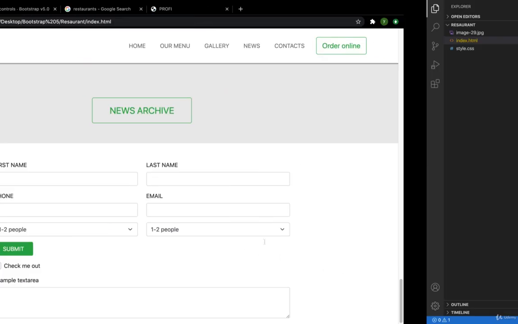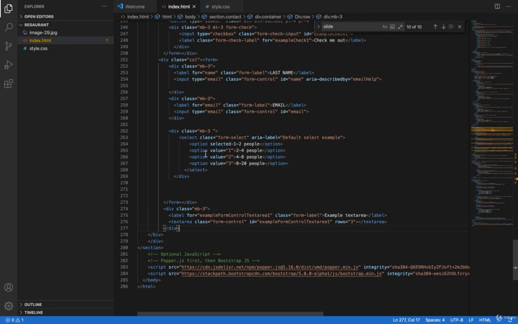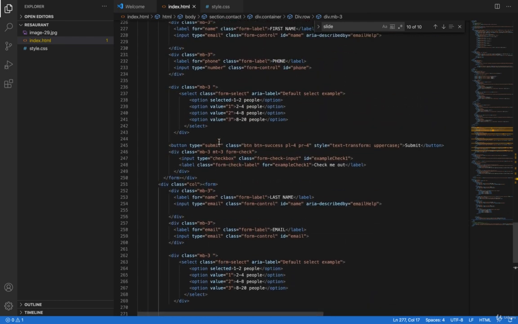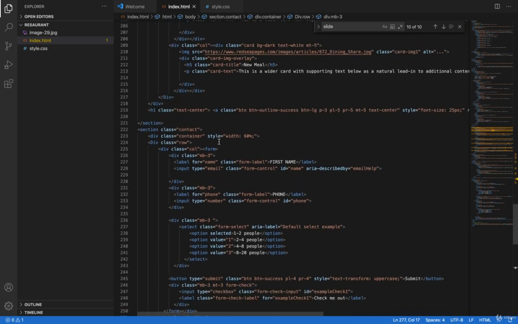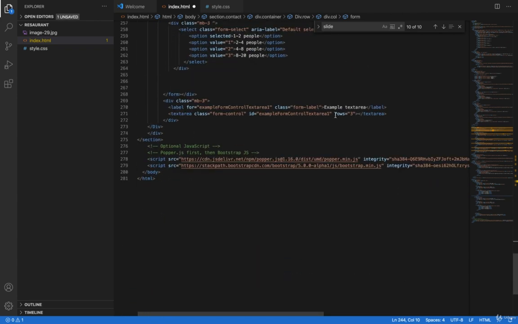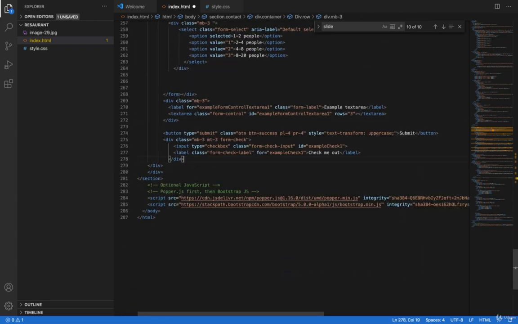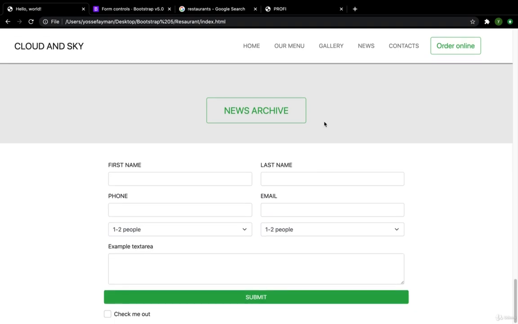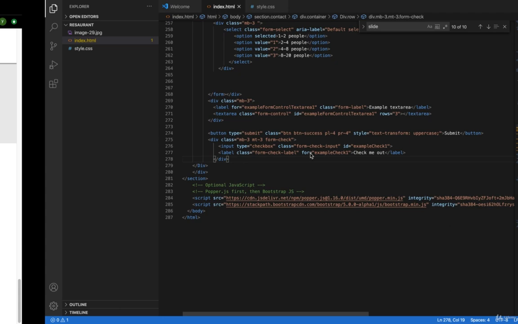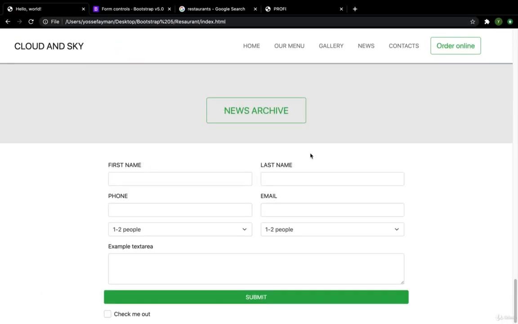Here I have the select area, and I will copy the submit button and the checkbox. Where are they? Okay. When I scroll down here, I will cut this part and paste it here. So here I got this. I just need to edit the submit button, or I will leave it like this. It is much more beautiful. Okay.